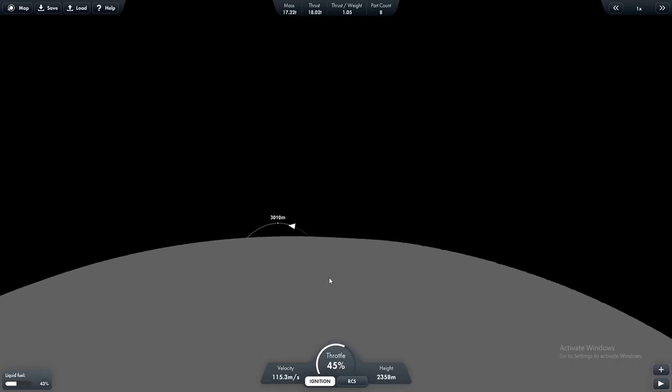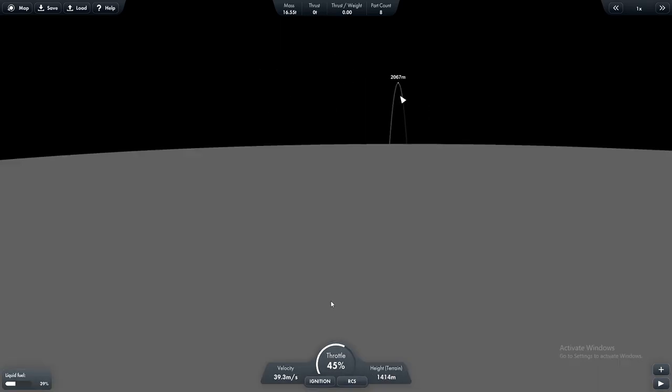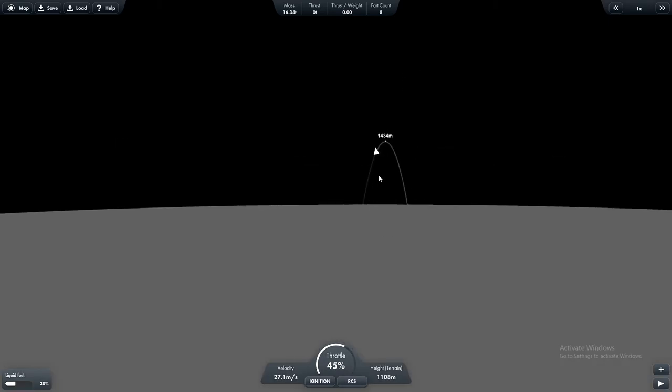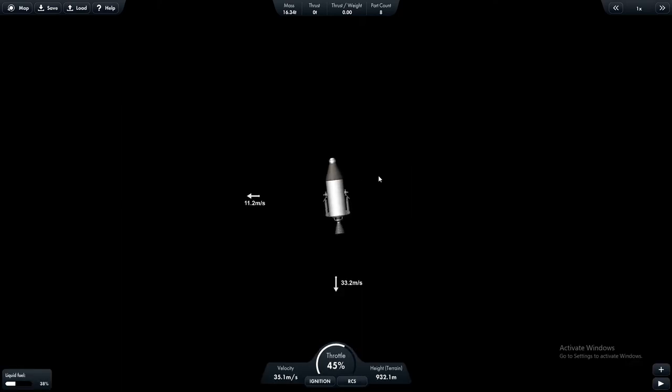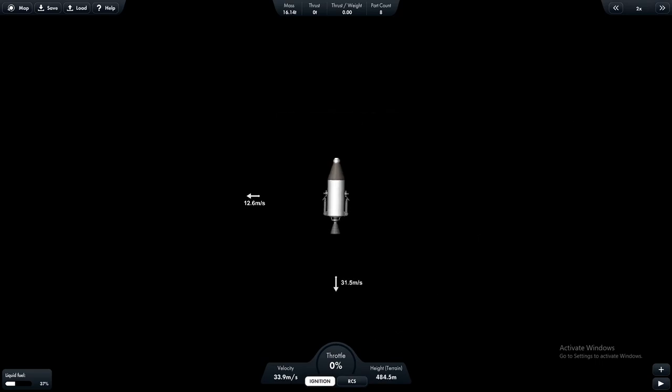You can see our speed is slowly decreasing. Okay, now it's looking good. Now we are coming down. Yes. Now we will stop igniting. Let's pass some time. Opening the landing legs. We are very close to landing.